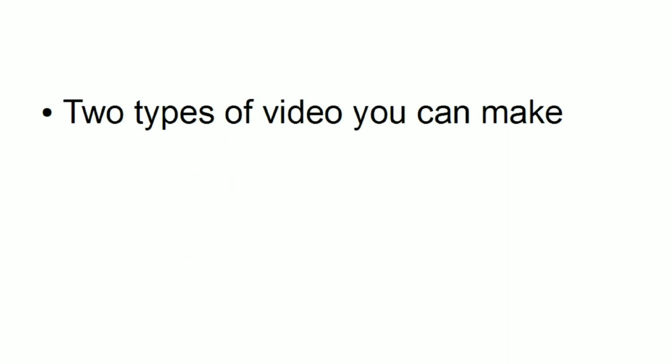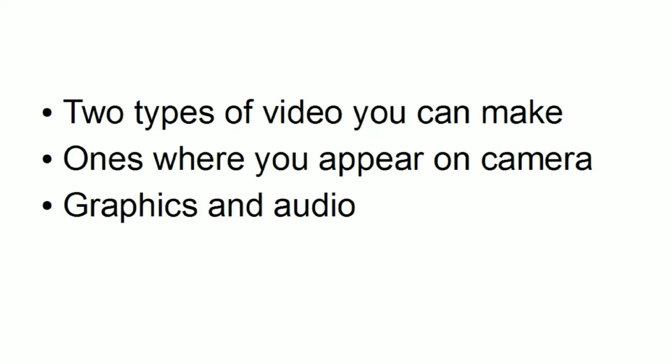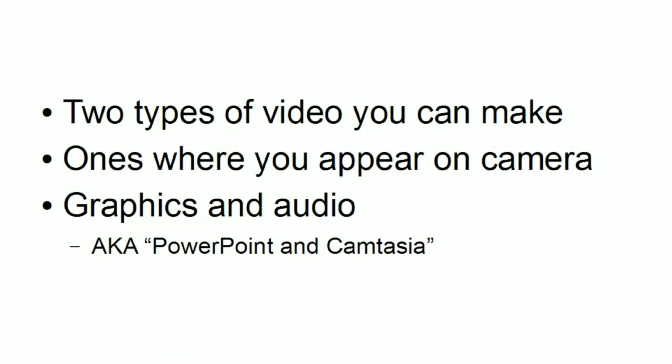Now, there are 2 types of video that you can make. There are ones where you appear on camera, and there are also videos that are just graphics and audio. These are sometimes known as PowerPoint and Camtasia videos after the types of software that's involved. And this type of video is a PowerPoint and Camtasia video.